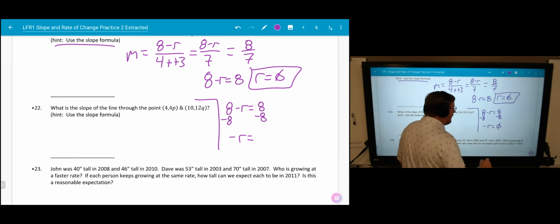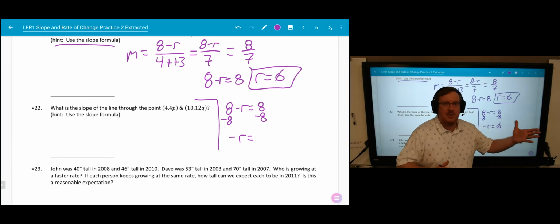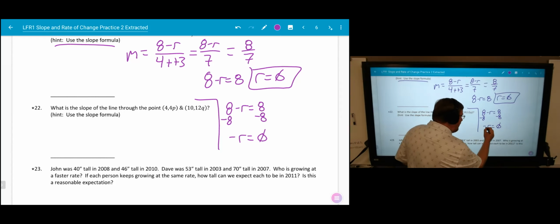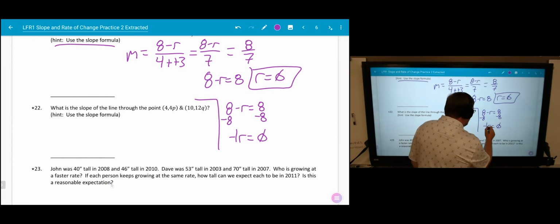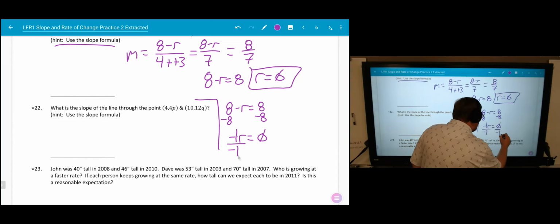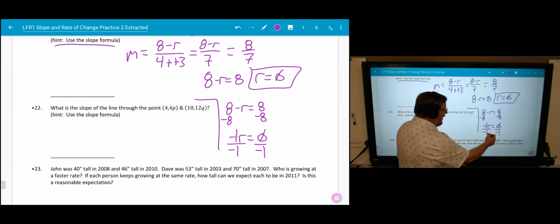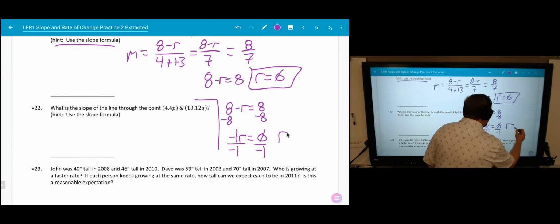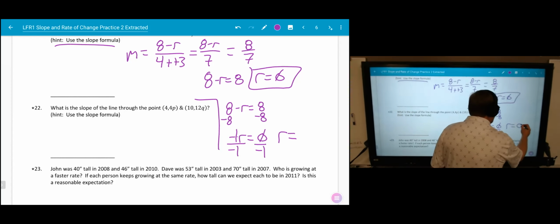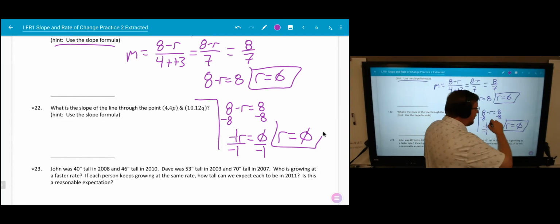0. And if I've got a negative value, what we don't write in there is that 1. So it's like negative 1 times r, if you remember that. Okay, and so what I do is just divide both sides by negative 1. Negative 1 divided by negative 1 is just positive 1, which we were going for, right? We wanted a positive r. And 0 divided by negative 1 is still 0.